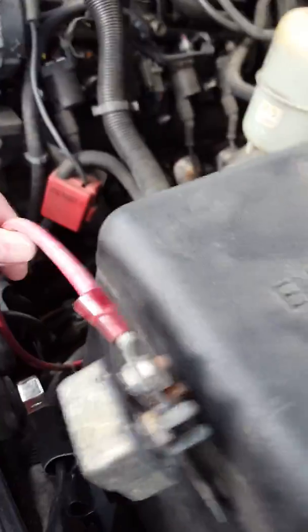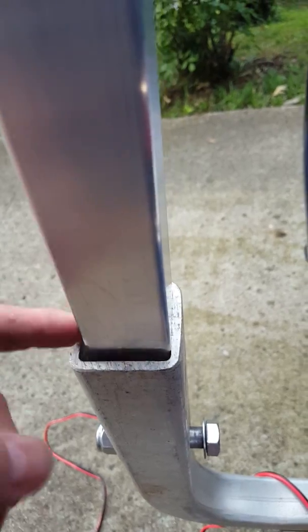This is a 2,000 pound True Power 12 volt winch, it's upside down right now, that clamps onto the battery terminals right there. This cable right here is for my rear winch, which I don't use anymore because I don't have a big boat, but I may decide to put a plug-in down there on the hitch receiver somewhere. So this winch attaches right to this. This is actually 1.5 inch tubing that fits right inside this one.